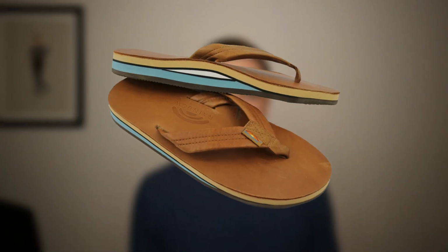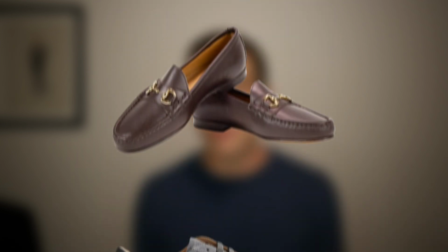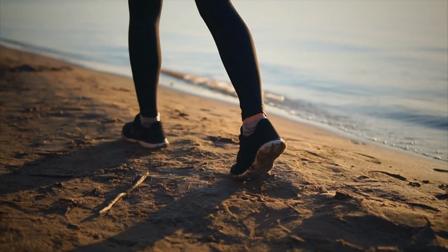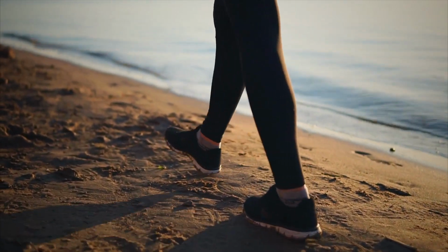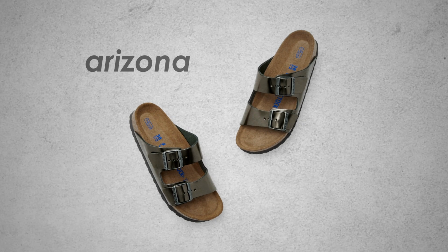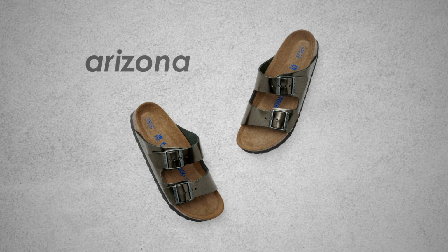As for me, I literally don't own a pair of sandals. My summertime footwear is either a minimalist sneaker or a loafer, but it is very tempting because if you're going to go near water or a beach or something very casual, you want that airy nature. Now, the thing that I will not bend on is I really, really dislike anything in between my toes. So the tong style is totally out, but the Arizona, which is their hero model, which is the one that, when you think of Birkenstocks, you're likely thinking of, is very tempting.